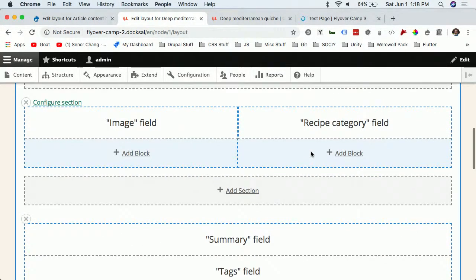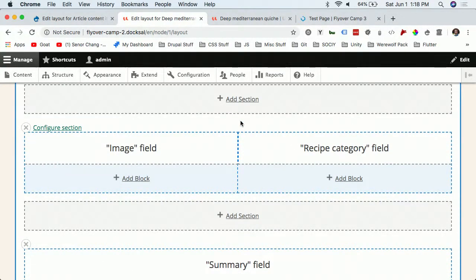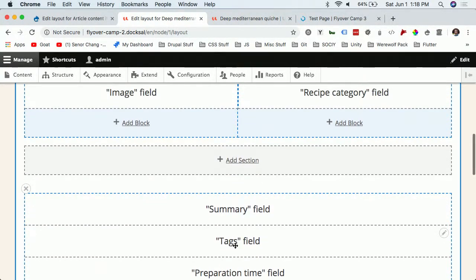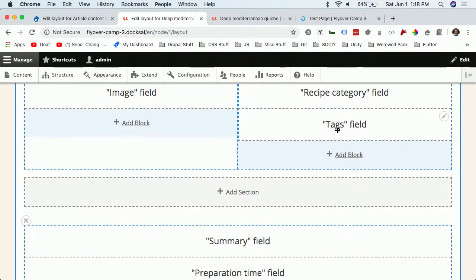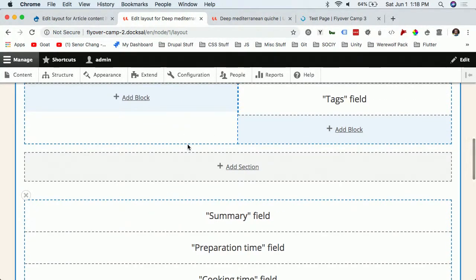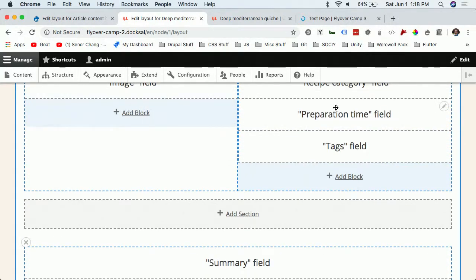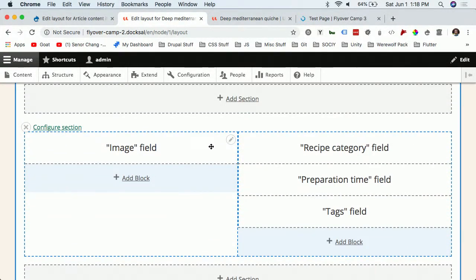The only thing is, the default of Umami Layout Builder could use some extra help with the default styles out of the box, such as the Ajax spinner kind of gets lost in this and you can't really see it. I've added that in myself on another site. So a little bit of styling you can probably do on top of it to make it a little nicer, but out of the box, it still just works and looks decent enough to start working with. So we're going to move preparation time over here.